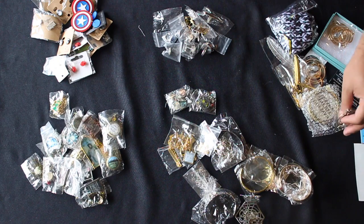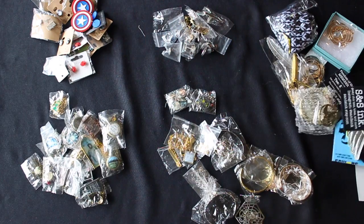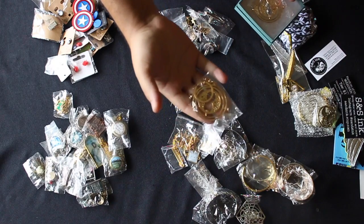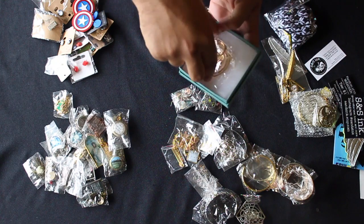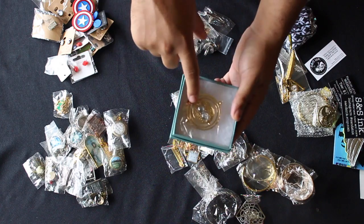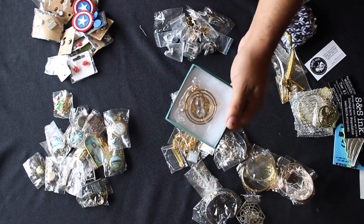The miscellaneous, this is the first time I've actually dealt with her sending replacement items. My Time-Turner showed up broken. This is the Time-Turner as it arrived to me. The little glitter part is supposed to be where the time is. And then within a little under a month, I got a replacement, which is far more well epoxied. It's a lot better.